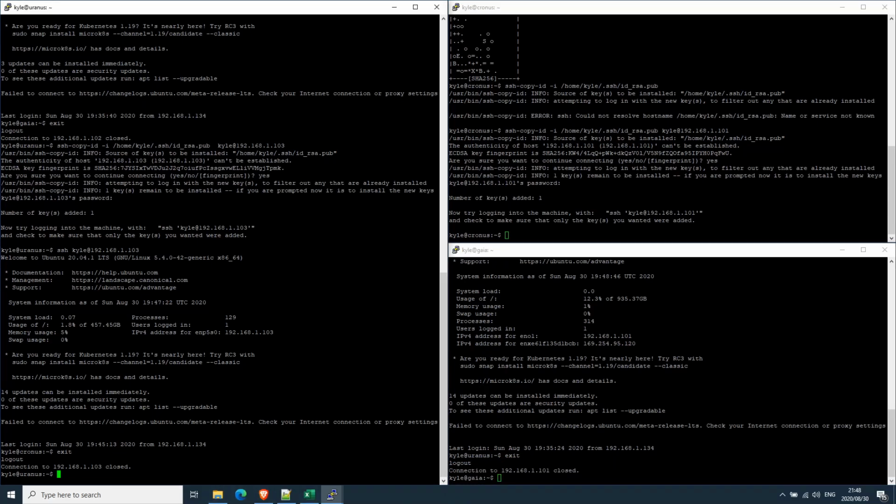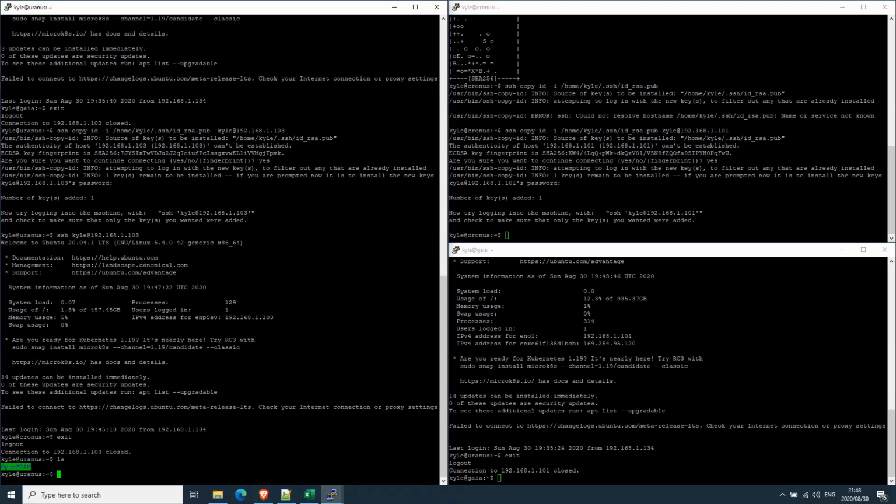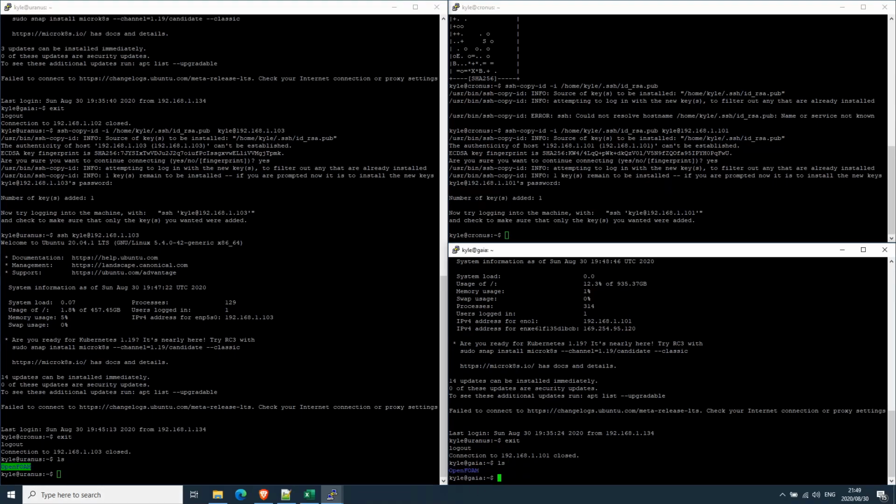Okay, now after that we've got to set up a shared file system, and what we'll use is the OpenFOAM directory in each of them that gets set up already. So what we need to do is install NFS server on the master and NFS common on the slaves. So apt-get install nfs-kernel-server.